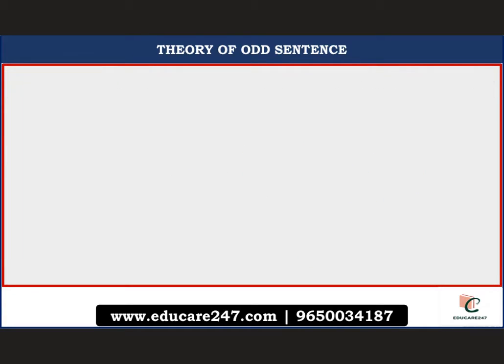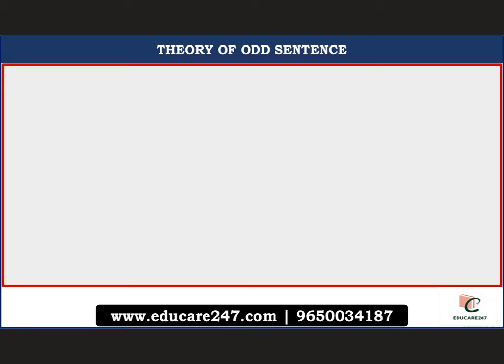Typically, this odd one out is a recent addition to CAT. It did not exist until CAT 2012. So students must get accustomed to reading the question direction before attempting any question, not only for odd sentence but parajumbles or RCs, whatever is coming in your examination. That is why I first took the structure of the directions. That is very vital. Attempting the questions without reading the question directions could prove fatal. In short, odd sentence out is nothing but a new way of testing the old concept of parajumbles.